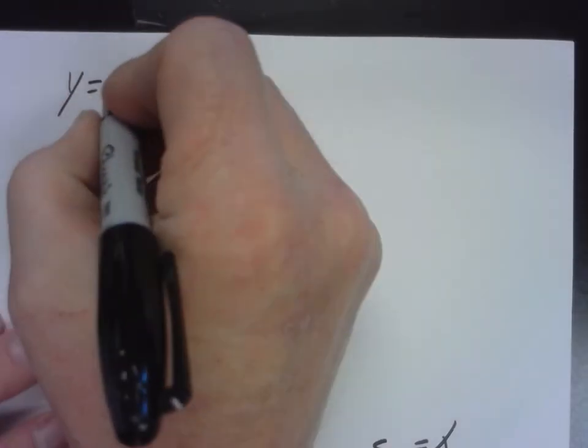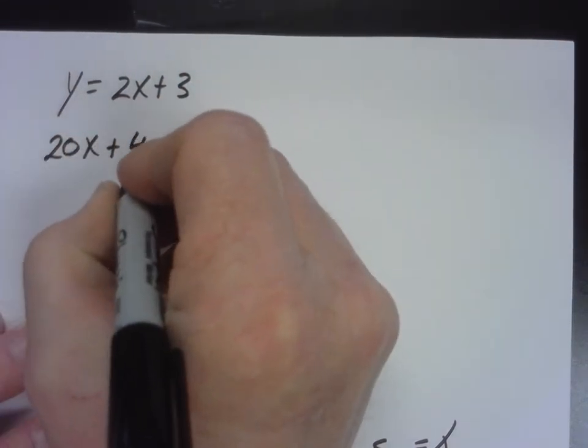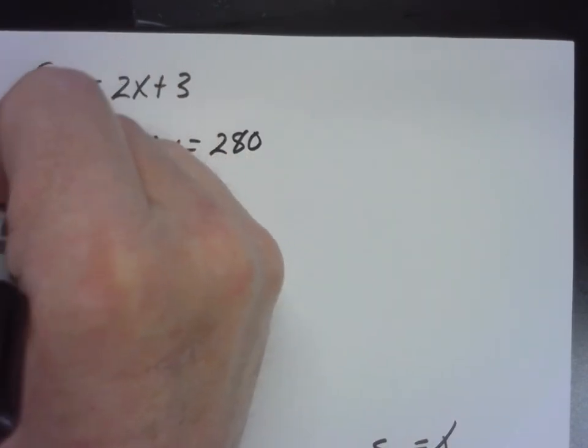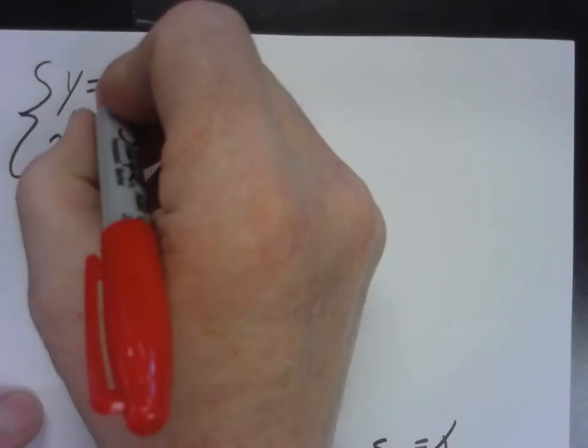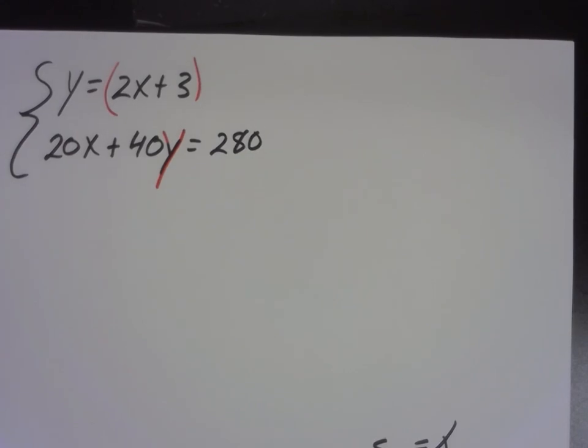So anyway, I got 5 minus 6y equals 23. I'm going to subtract 5 from both sides. And you guys can already see the answer is negative 3. And I'm going to give my answer as an ordered pair. Like if I graph them, this is the point where the intersection would be. I told you you'd like it. Now do you still have to know how to do substitution? Yeah, I mean when I give you an equation like this or you end up with one like this.